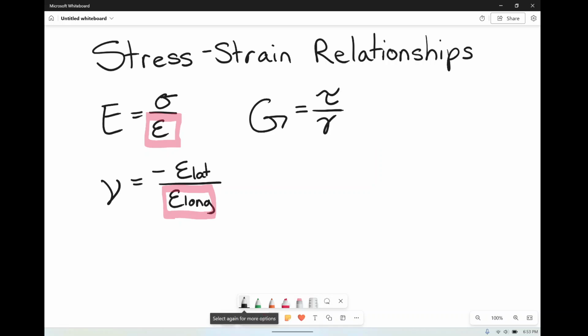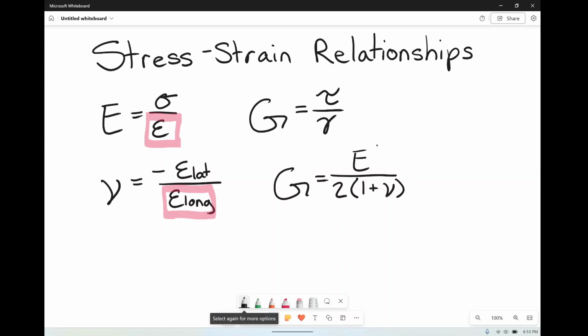And technically there's one other little equation here for modulus of rigidity, and that connects our modulus of elasticity and Poisson's ratio to the modulus of rigidity. So it's E over 2 times 1 plus nu. So there's technically our 4 equations, 3 if you just consider that modulus of rigidity just has 2 different ones.